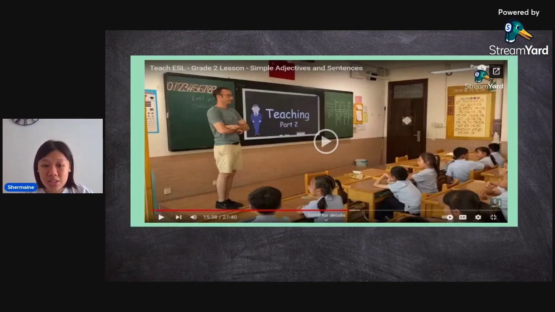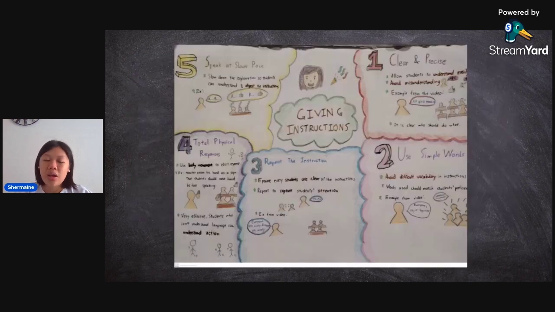This is the video that I have analyzed, and I have observed carefully the teacher talk that this teacher used in his classroom. This teacher is called Teacher Matt. I have analyzed the teacher talk that he used, and I came up with five points for each aspect on why this teacher talk is effective. This is the sketch note I have made.